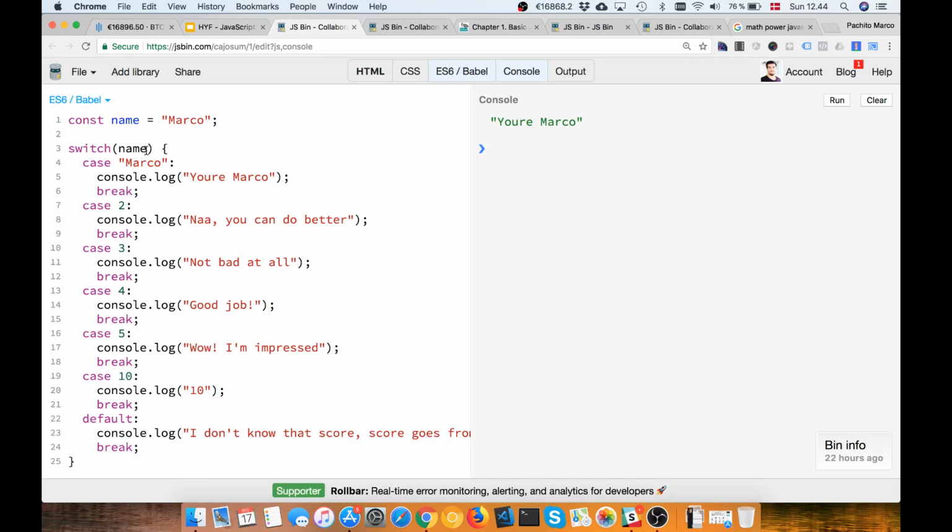So let's say we want to do something like this, and check. Marco is 5, right? We already have it. What do you think will happen? It's going to apply the first one, because then it breaks, right? So it doesn't matter if you have, I mean, you shouldn't, but in the case that you have a case 5 many times, it will just take the first one. So yeah, you can take this too. You can take numbers, strings. You can't do objects or arrays because you're checking for a specific value.